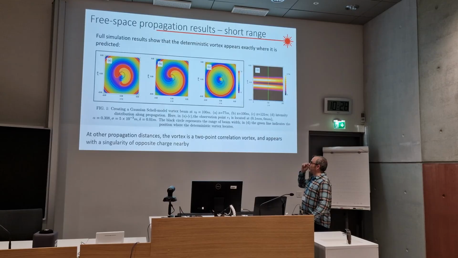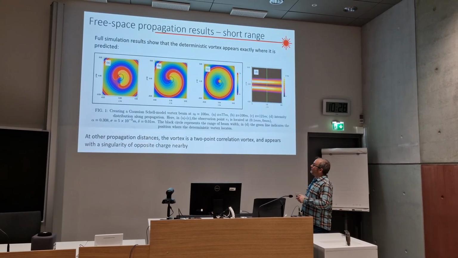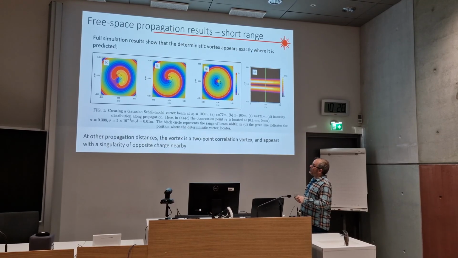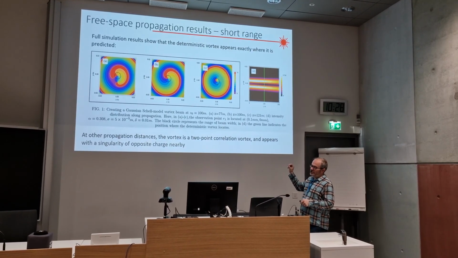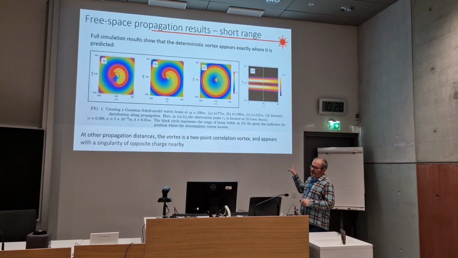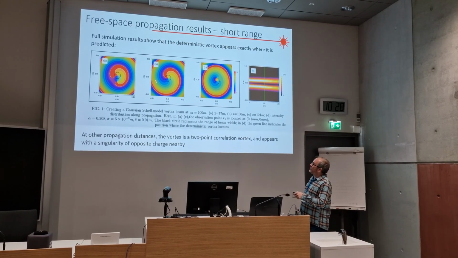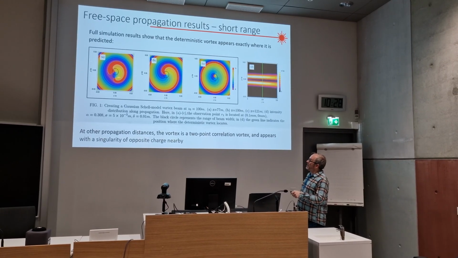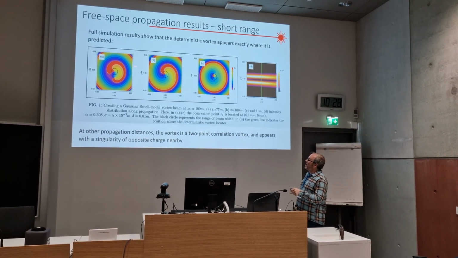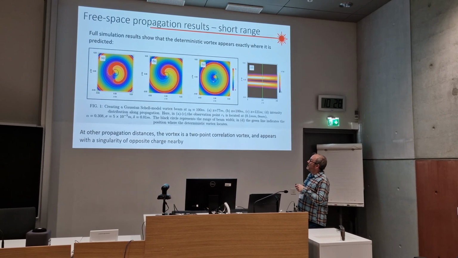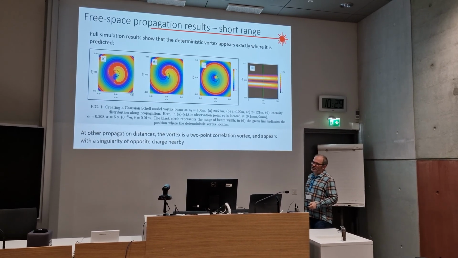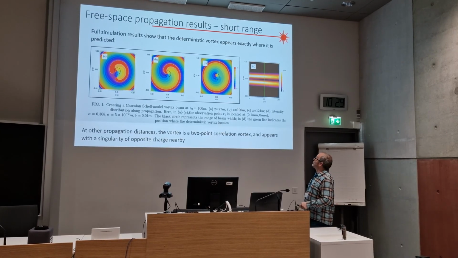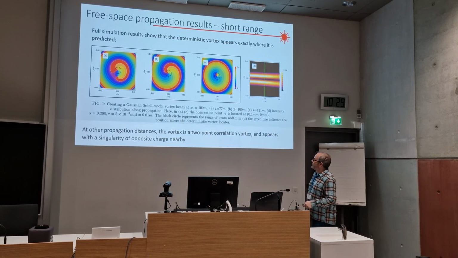And so my student was simulating this, and sure enough, when you propagate a partially coherent field, this is again the phase structure. We're fixing one observation point in the cross-spectral density and looking at the phase with respect to the other. The special distance is 100 meters. At 100 meters, you get a perfect vortex. If you're away from 100 meters, in front of or behind, you get what you normally see in a partially coherent vortex beam. You get equal and opposite vortex pairs. And that's the intensity cross-section.